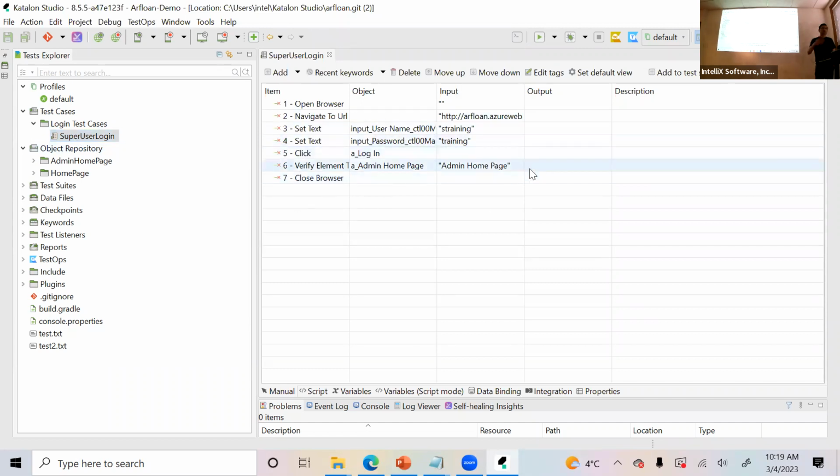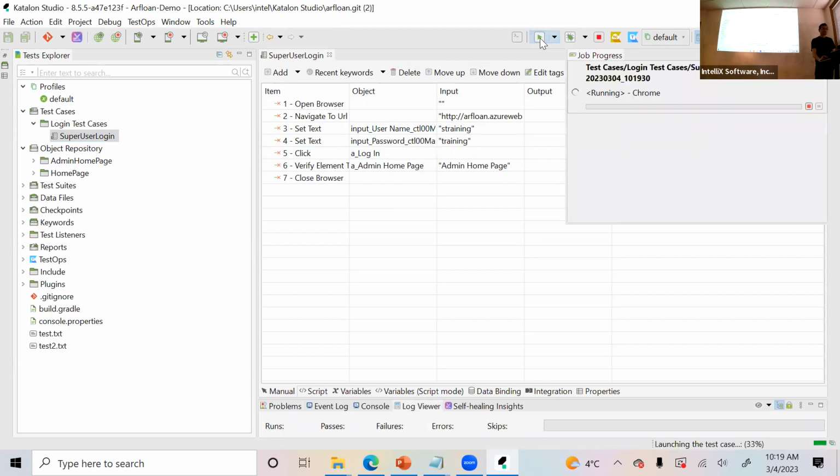When you are ready to run it, this is where you will come. Your capture part is on the left side. On the right side, you will see this green button called run. When you are ready to execute, simply click on it. It will pop up a window showing the status of the test case.